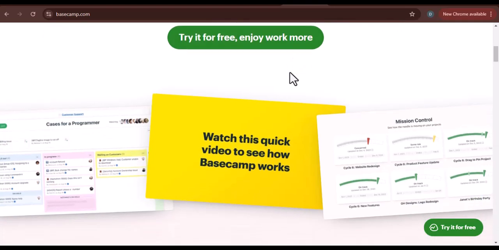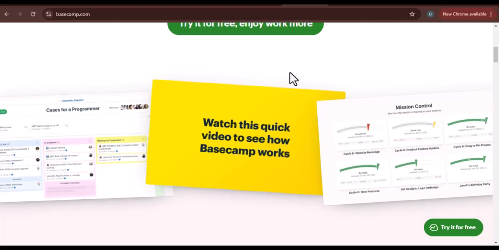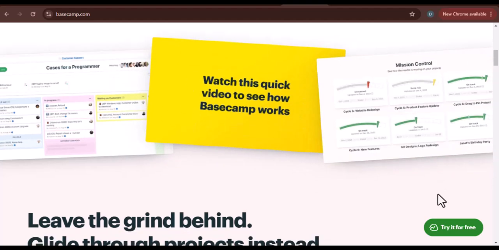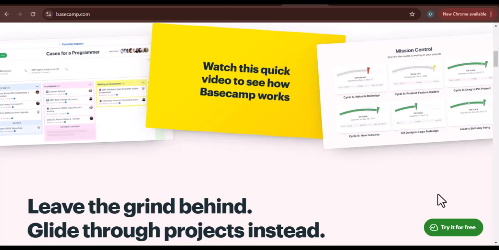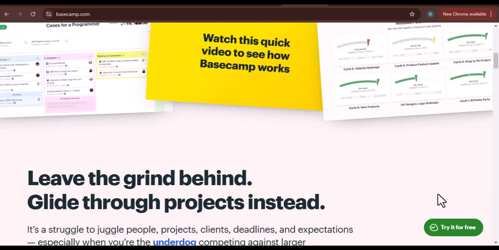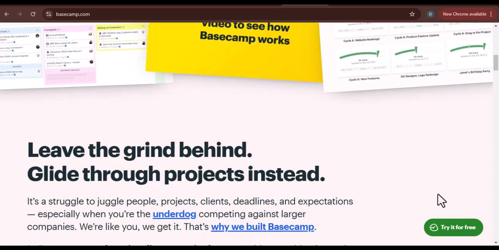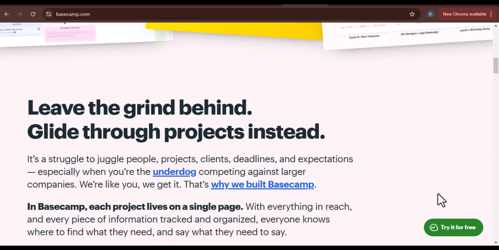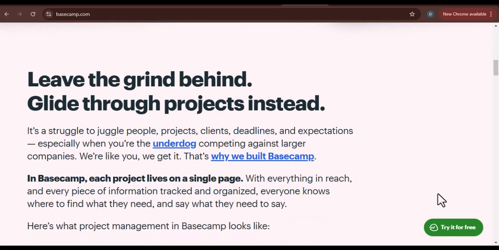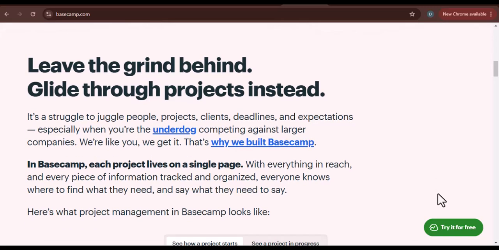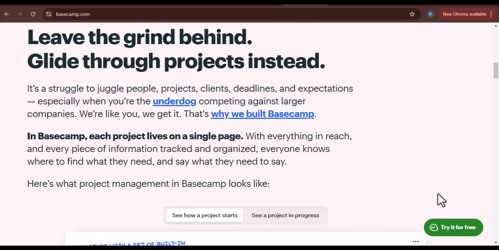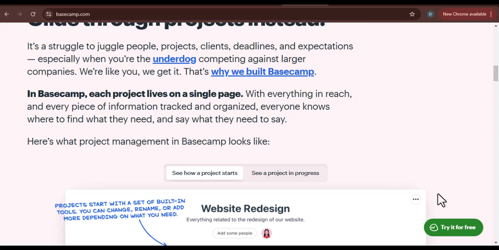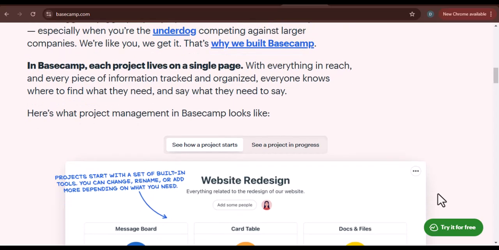Project management tools. Hill charts: a visual way to track the progress of tasks that involve more uncertainty and exploration. It helps to show when a task is in the uphill phase of figuring things out versus the downhill phase of execution. Project templates: save time by creating templates for recurring project types, pre-populating them with common to-do lists, message boards, and settings. The beauty of Basecamp lies in its simplicity and focus. It aims to provide a comprehensive set of tools without overwhelming users with unnecessary complexity. Many teams appreciate its intuitive interface and the way it centralizes essential project information.